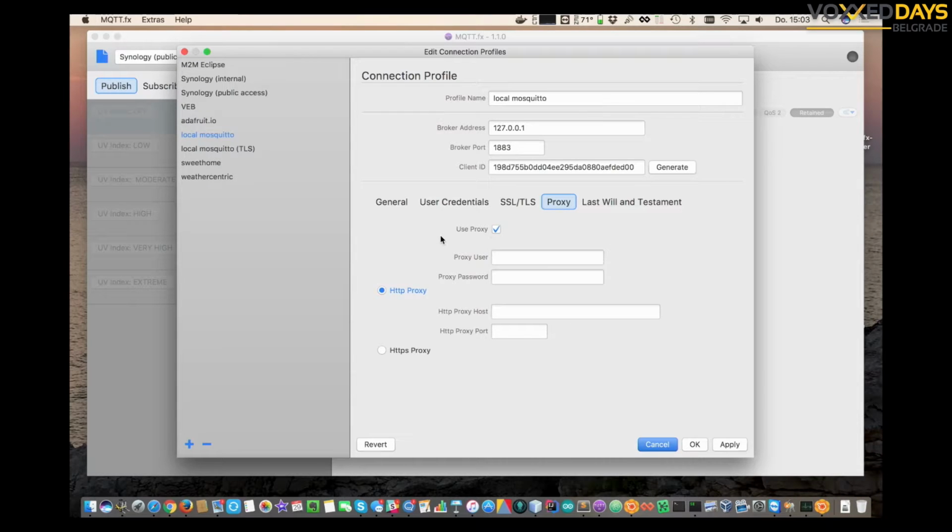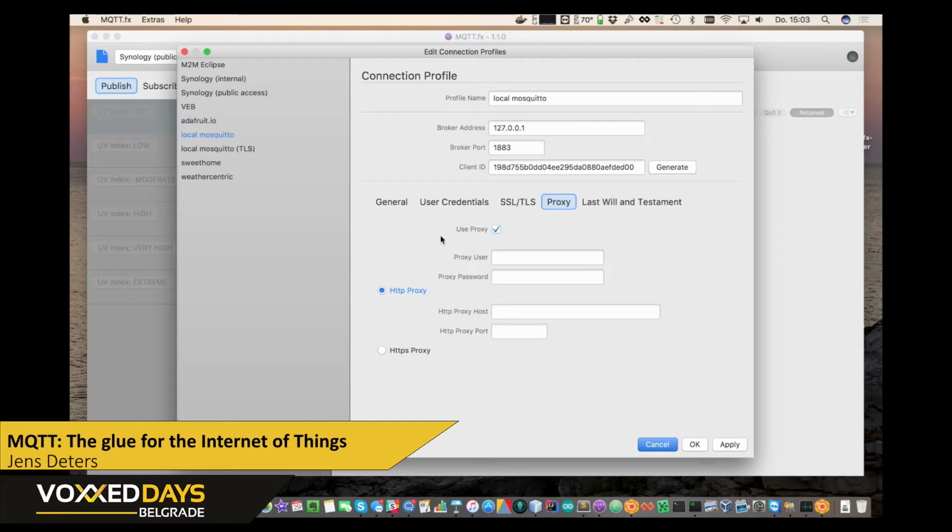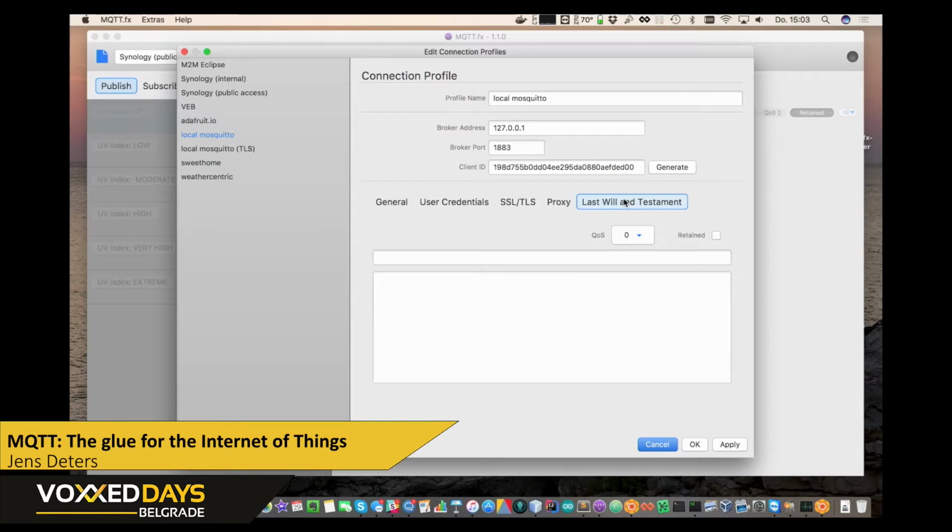There's a way to pass a proxy. So if your broker is outside your local network, and there's a proxy to control the web data flow, you can use this option for bypassing the HTTP proxy or HTTPS proxy. And last will and testament can be defined here also.